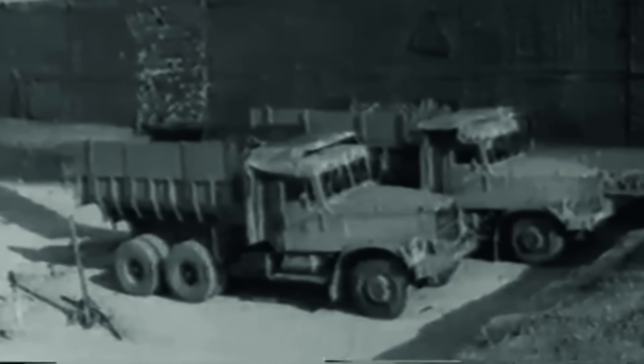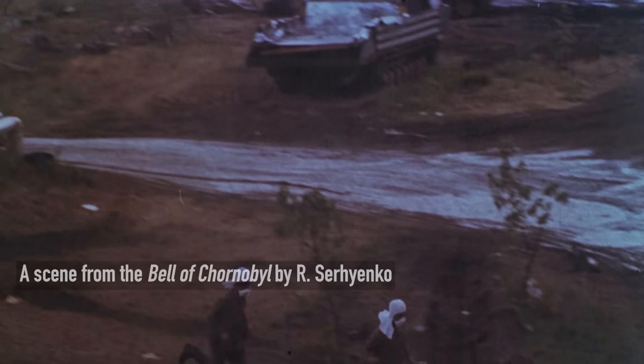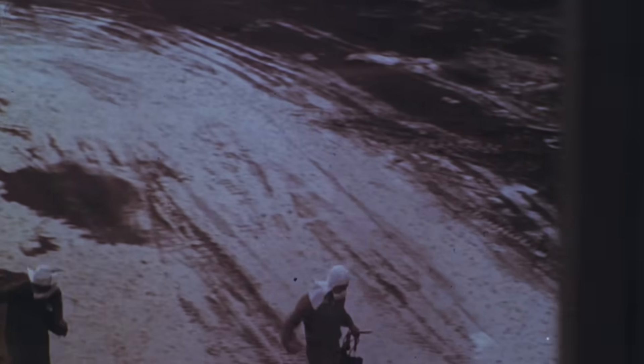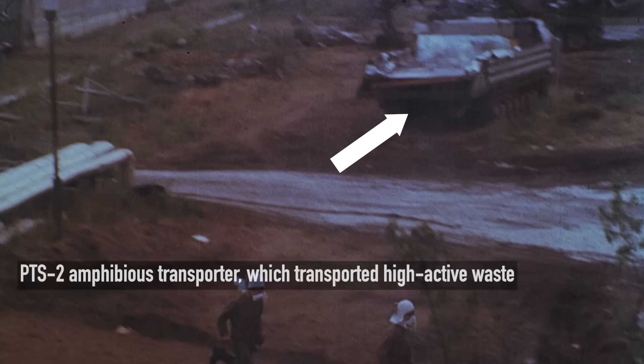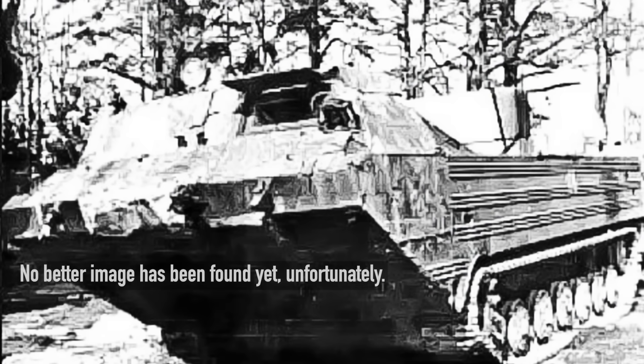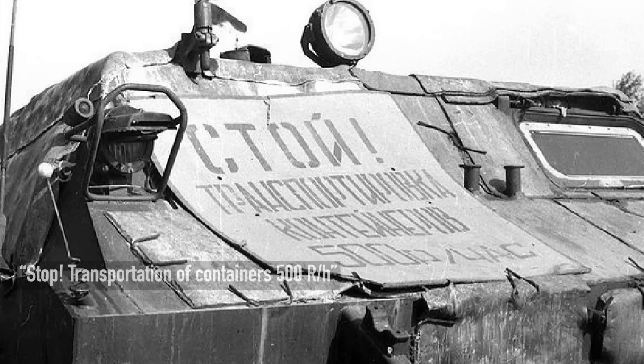But by that time it was already dry, and while they were conducting tests, other solutions were being tried in the zone. For example, makeshift shields were added to regular trucks. There were even more unusual machines used — those were PTS-2 amphibious transporters, which had an extra air filtration system and a thick lead shield installed between the crew's compartment and the cargo hold. Only two of these machines were ever used, perhaps because they were too difficult to decontaminate.